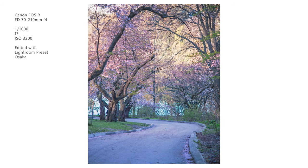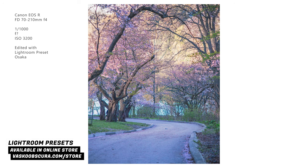This is definitely one of my favorite shots from the shoot. I love the way the path winds downhill and the petals from the flowers are strewn across the ground — it's a little chaotic, a little beautiful. I created a preset just for this shoot: I shifted the whites towards pink, made the greens more lively, and tuned a couple other colors. If you like the way it looks, it's available in my online store.